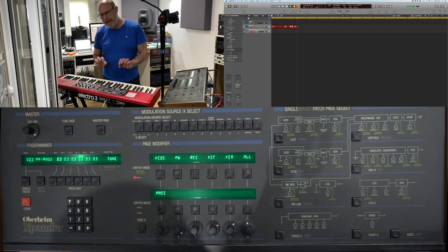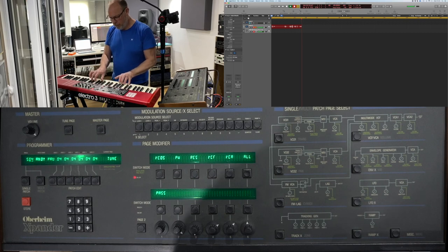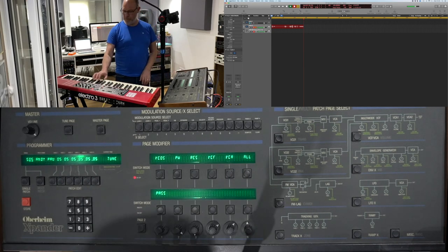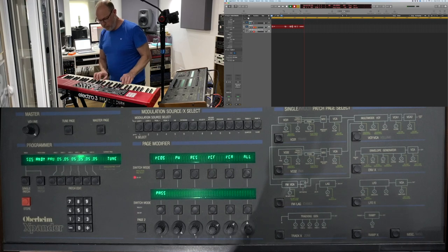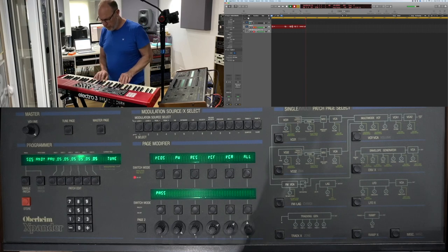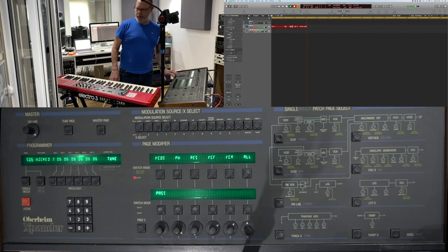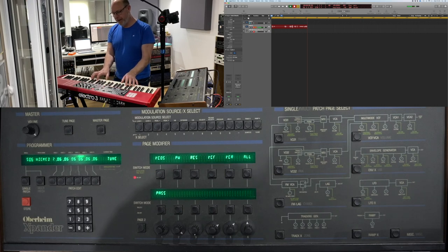So a sound like that would be the front end, and then we'd have maybe a bigger pad underneath. Amazing sound. I know the synth really well. I've been using it for 25 years.